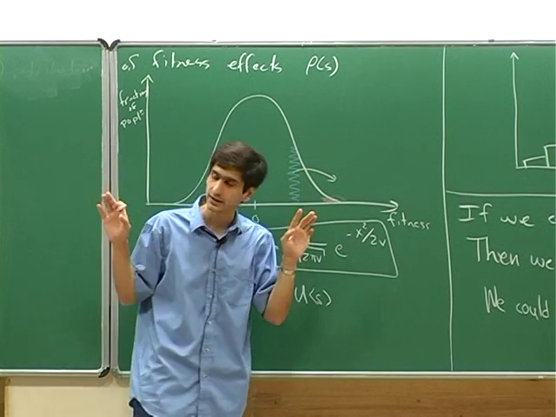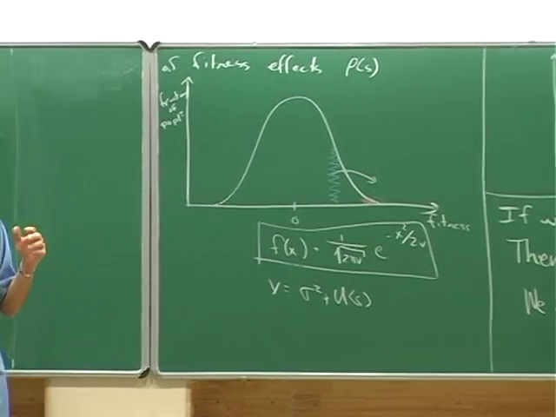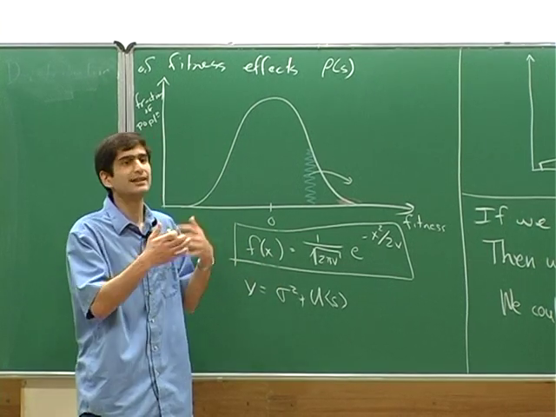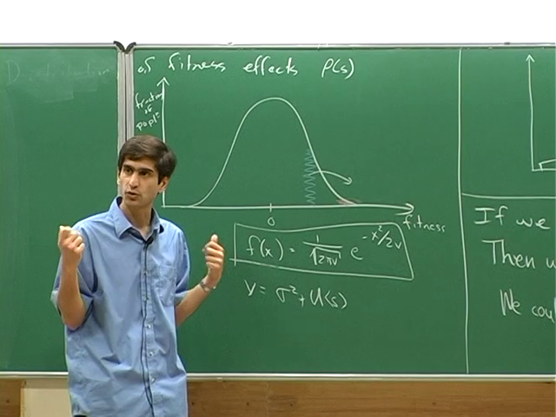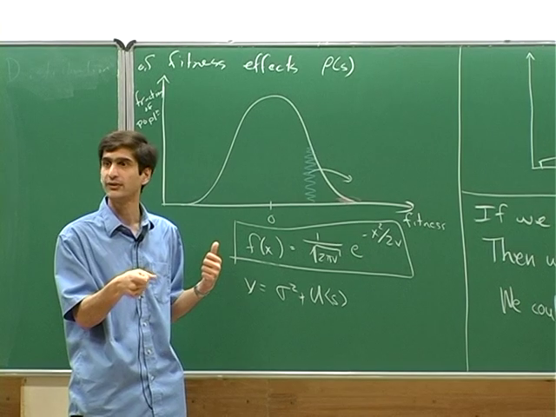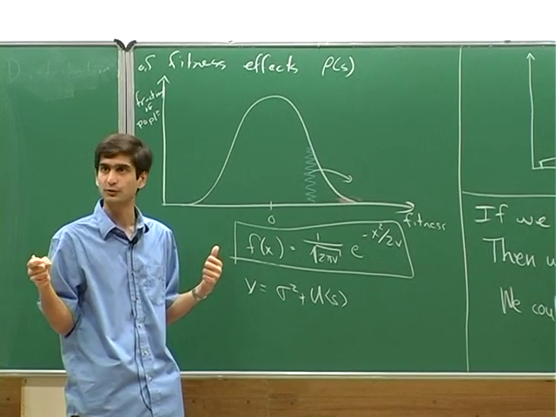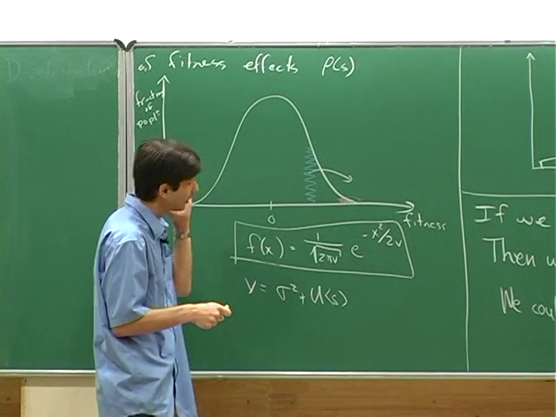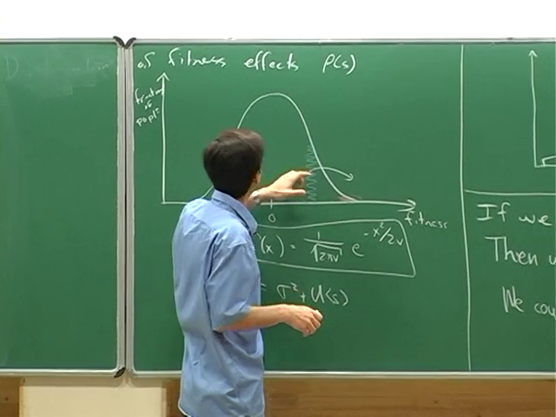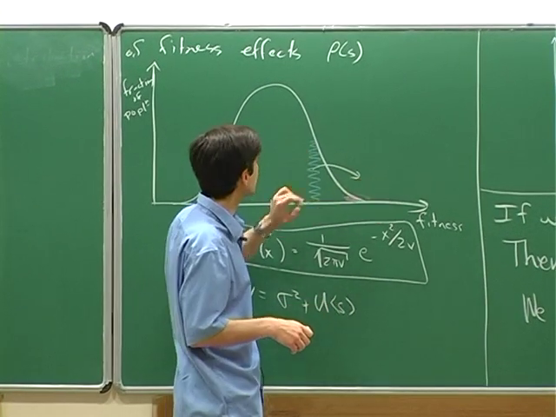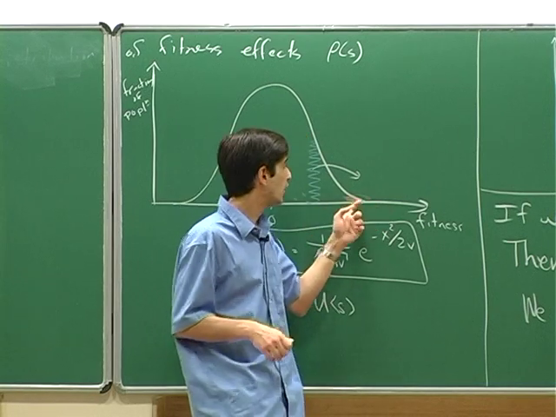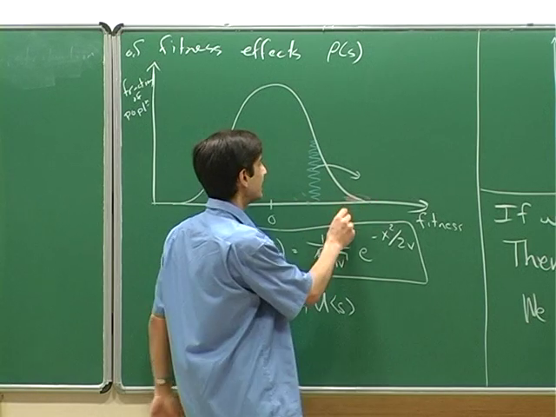We'll call that the landing fitness. And later today or tomorrow, when we start talking about experiments, we'll talk about how at least very roughly, this is actually a measurable quantity. If you have a new mutation, you can actually measure to some extent the landing fitness. It's much harder to actually measure the fitness effect of a mutation than it is to measure the landing fitness, as we'll see. But anyway, we have a mutation, and maybe it's a very strongly beneficial mutation occurring in a middling background, or maybe it's a very weakly beneficial or even deleterious mutation occurring in a very lucky background. Whatever it is, it lands at some x.